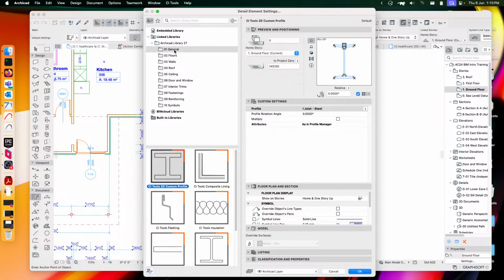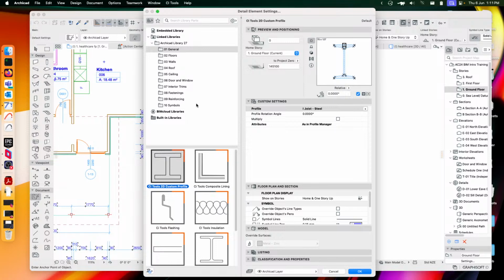So starting off in the general folder, you can see the folder structure is broken up into a sensible looking series of folders so that you can roughly find what you're looking for, although of course you can use the search option up the top if you want something specific and aren't sure which folder it will go in.